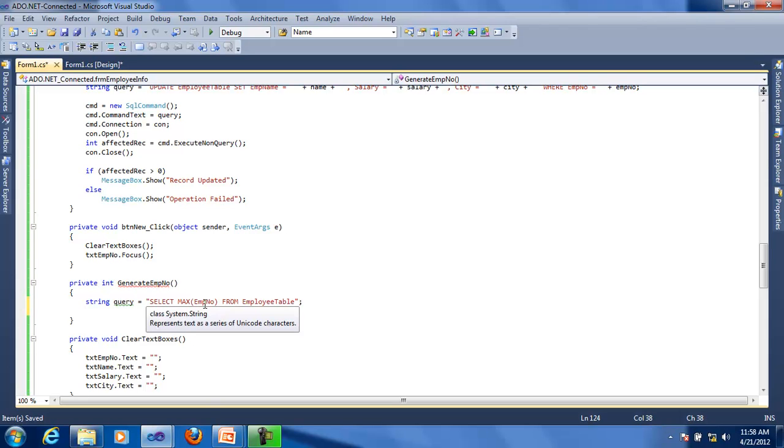This max function is again a built-in function available in structured query language. It will just go through the employee number column and return the maximum value from that column. Okay, then build a command object.